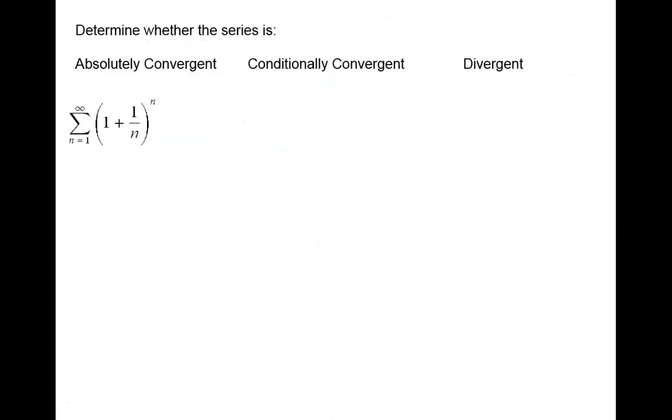What else do I have? Oh, that's nice. What do you think? 1 plus 1 over n, to the power of n. It's again the entire formula taken to the power of n. But you can probably see, if I apply the root test, the nth root, this is gone, and this limit is 0, this is 1. That means we will get the limit 1.